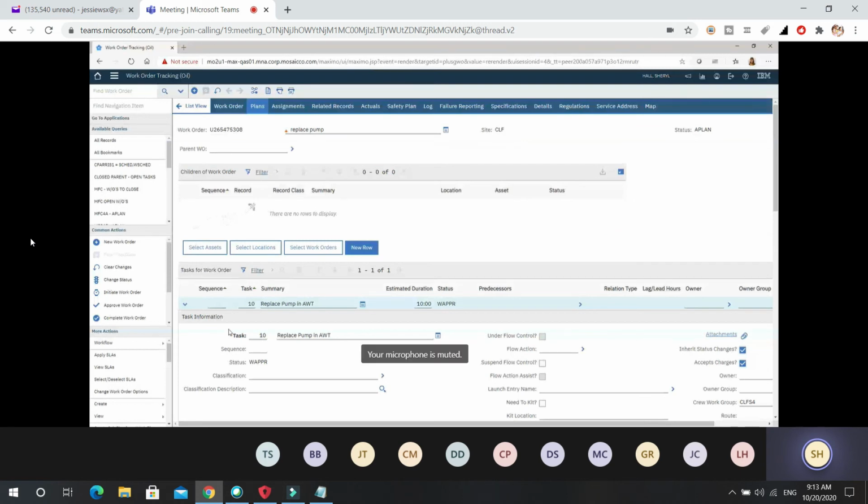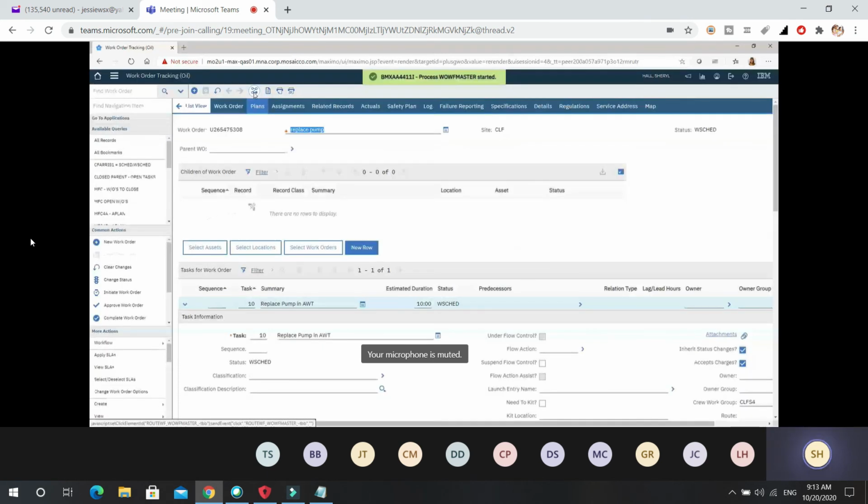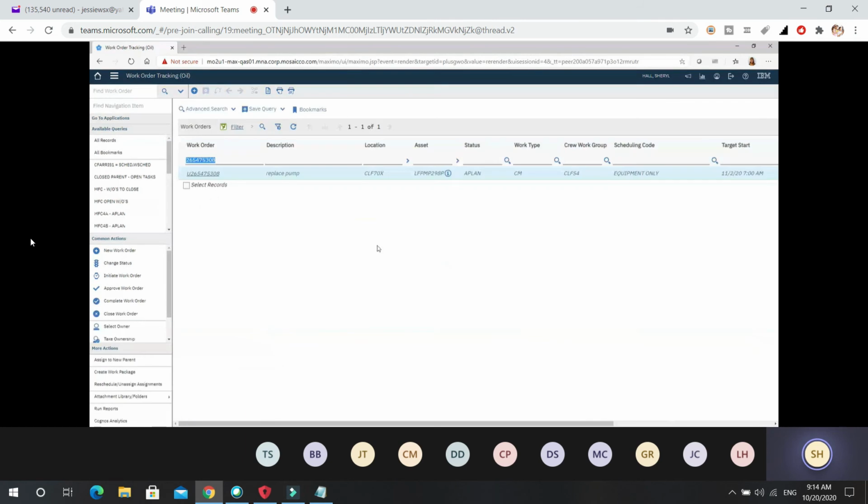So, again, because we don't have materials or services on here, this work order can be routed, which some of you have already done. It's in A-plan status right now. This is a Whopper because he just added it. But you could also just route it, and it immediately goes to waiting scheduled, because there's no parts on it. And then whenever the header changes, the task changes as well. Okay, who's next?